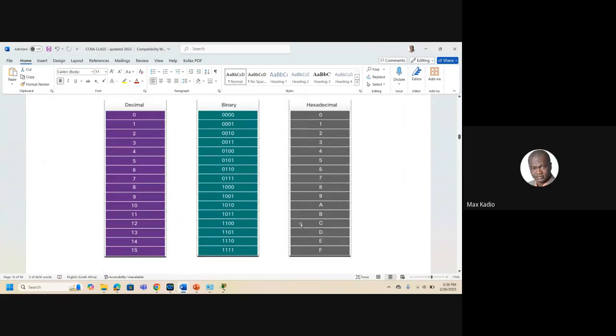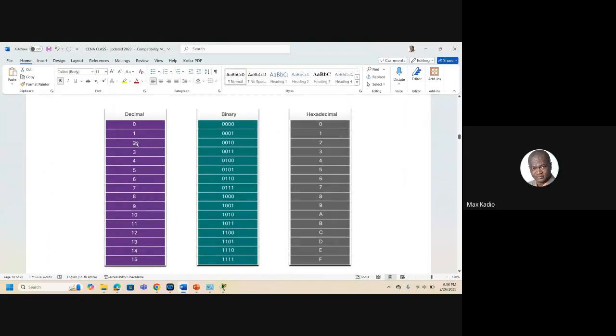So for us human beings, since grade 1 till today, we use these numbers 0 to 9. So we have 10 numbers that we can combine. You see, 11 is 1 and 1, 14 is 1 and 4. So we use decimal from 0 to 9. This group of 10 numbers, we combine to make other numbers. That's why we say decimal. Binary, we use only 2 numbers, 0 or 1, and we're going to combine them to get some numbers.